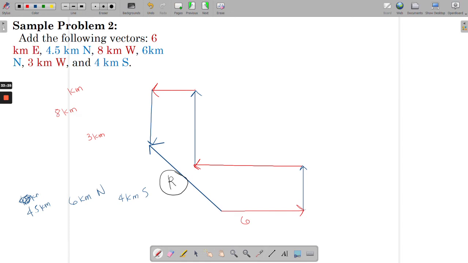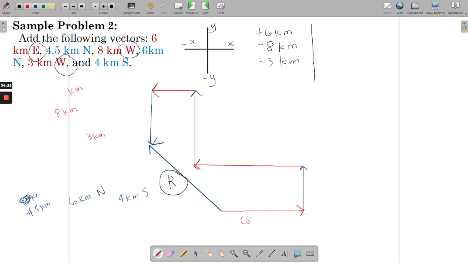But for analytical method, what you just need to do is to follow the x and y line. So we know that this is our x and y coordinate. So this is our positive x, this is our positive y, negative x, and negative y. So what you want to do is get all your x's. So our x's here is the east and the west, so all our red. So if it's going east, it means it's going to the positive direction. So that's our first vector, actually positive 6 kilometers. Our next vector is going west, so it's going to the negative direction. So what you want to do is add a negative sign to your vector if it's going west. And again here it's going west, so that's negative 3 kilometers.